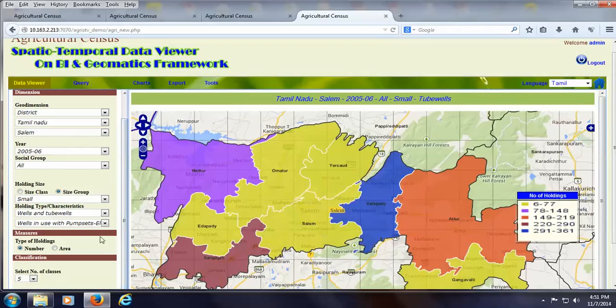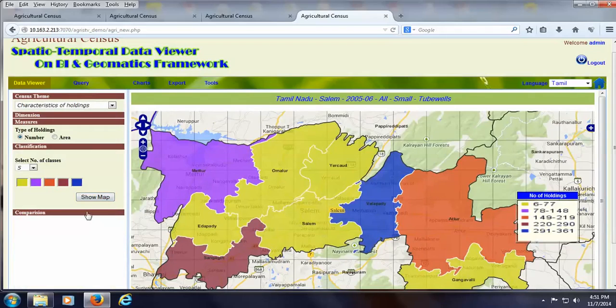The comparisons can be done in terms of time dimension, geo dimension, or with attributes. Under time dimension you can compare the same set of data for the two censuses, like 2005-6 can be compared with 2001 or 95-96.